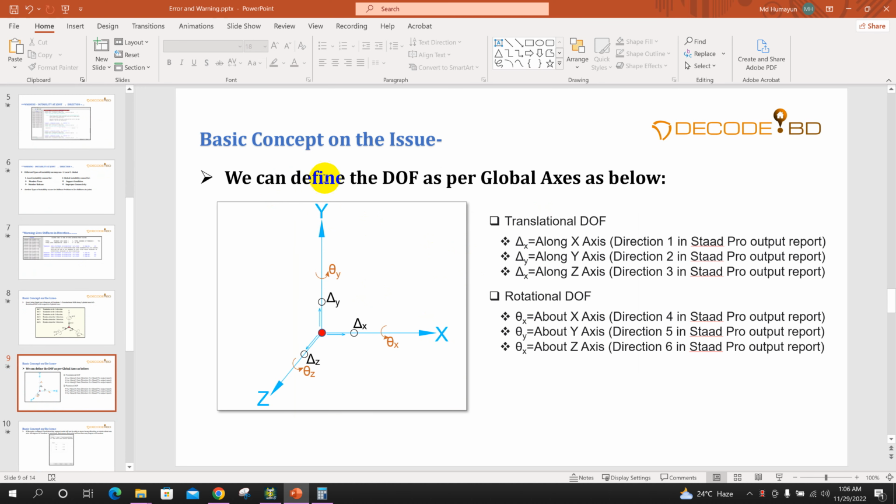You can see here we can define the degrees of freedom as per global axis as below. Translational degrees of freedom delta x, delta y, delta z. Direction 1 in the Staad Pro output report is along x-axis, direction 2 along y-axis, direction 3 along z-axis.